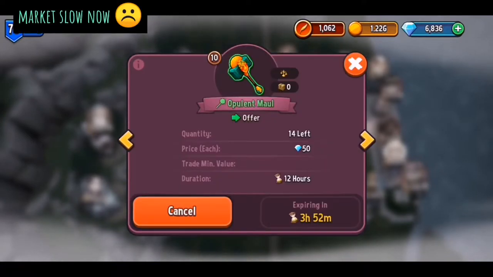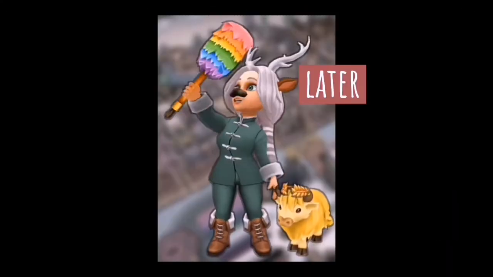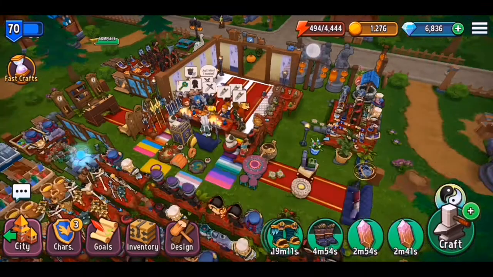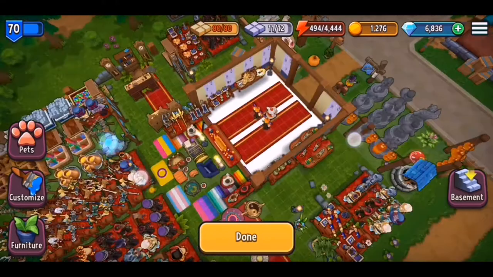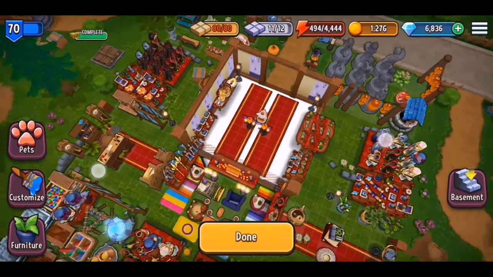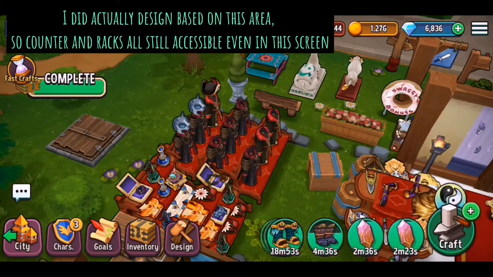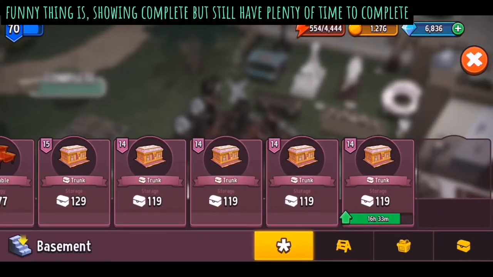Market slow now. Rebuilt again and got this. I actually have had this kind of situation before. I did design based on this area, so the counter and racks are all still accessible even in this screen. Funny thing is, it's showing complete, but still has plenty of time to complete.